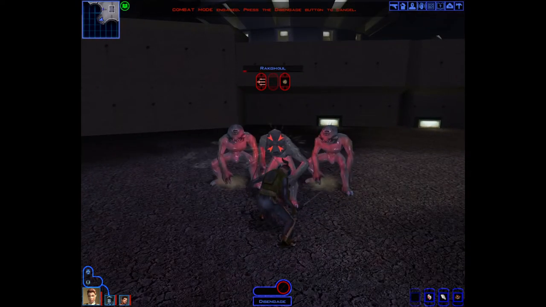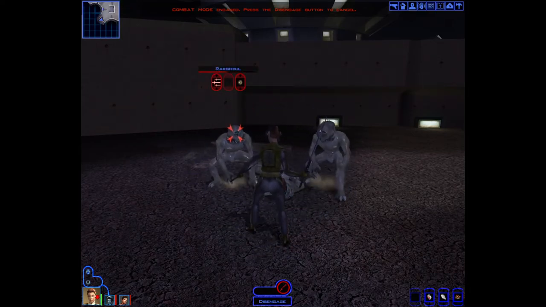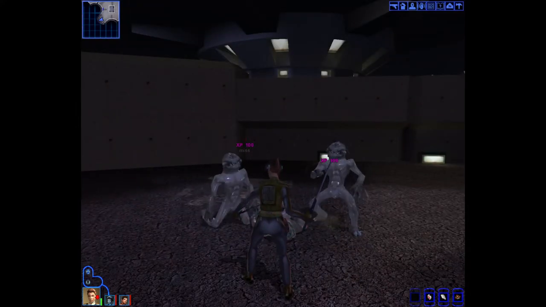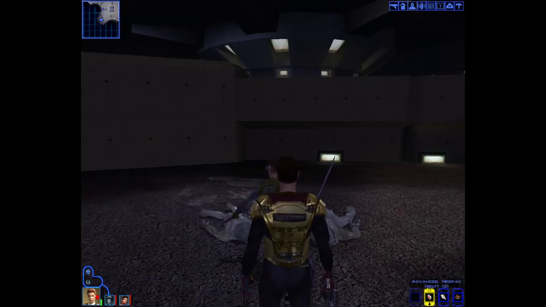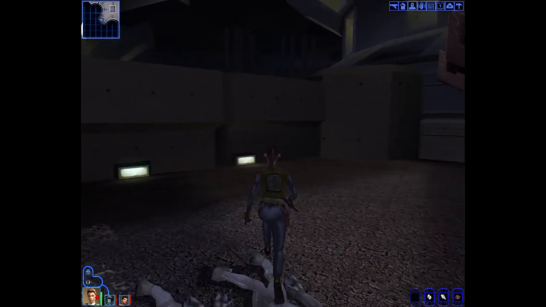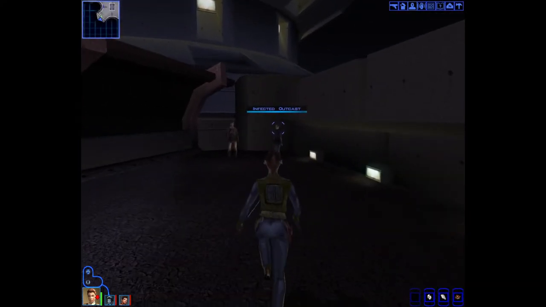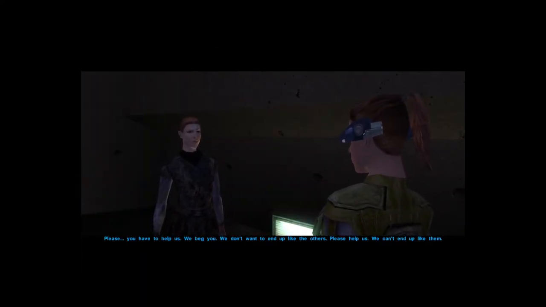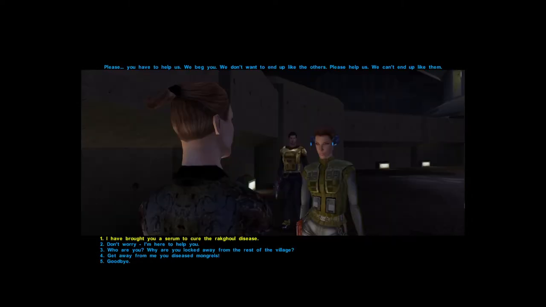Not to surprise the hire, but this is scripted and all that's happened. We've been poisoned by them. We'll just let that poison take its course. Please, you have to help us. We beg you. We don't want to end up like the others. Please help us. We can't end up like them.